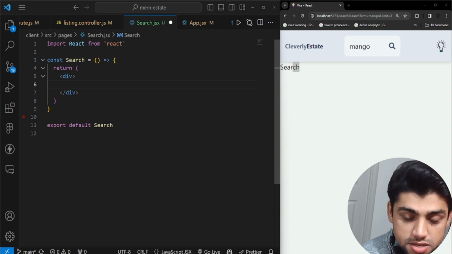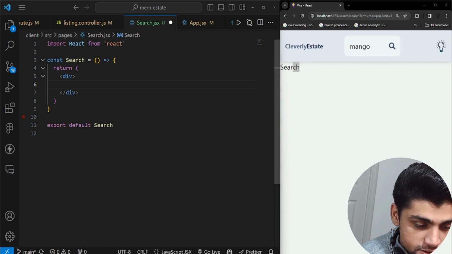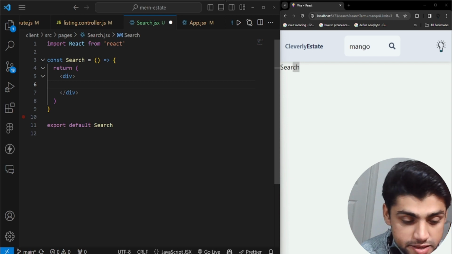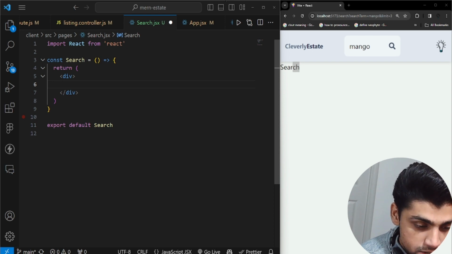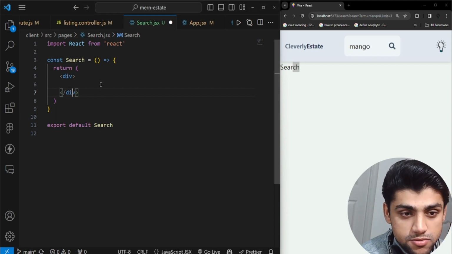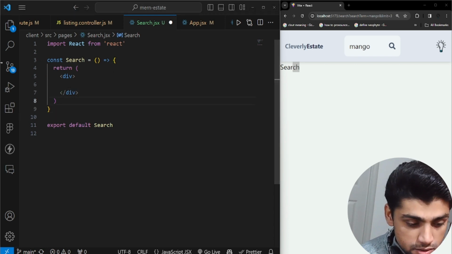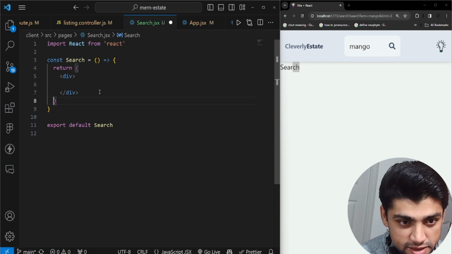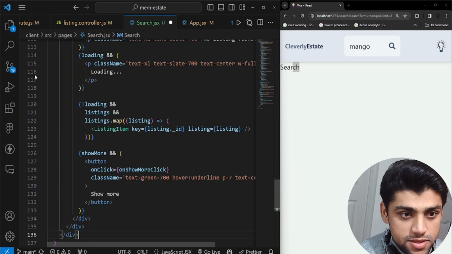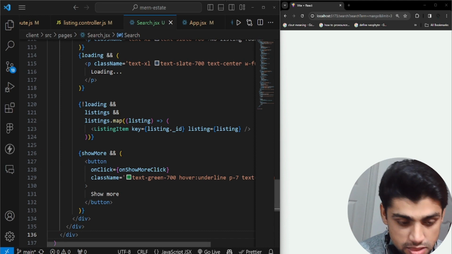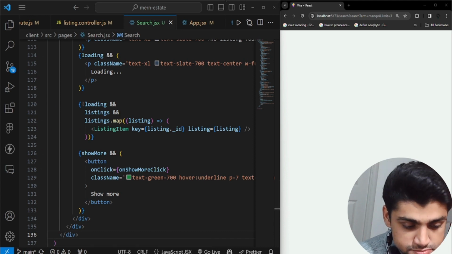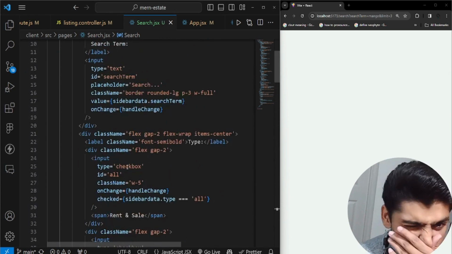So I'm just gonna get the code for the UI, and I'm just gonna paste it, but I'm gonna actually explain my way and also make some changes along the way. And so this is gonna be working really well. So what we could do is we could just remove this div and paste it with this div. Of course, it has a lot of issues, and we're gonna have to fix a lot of the things.